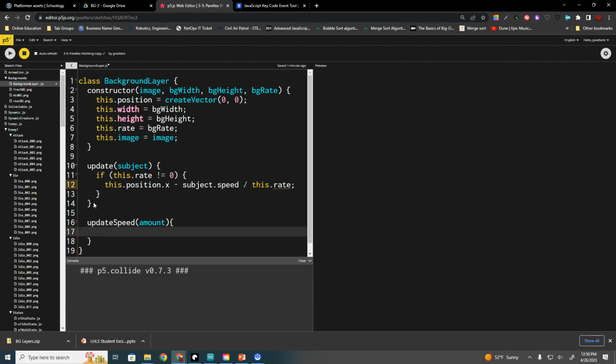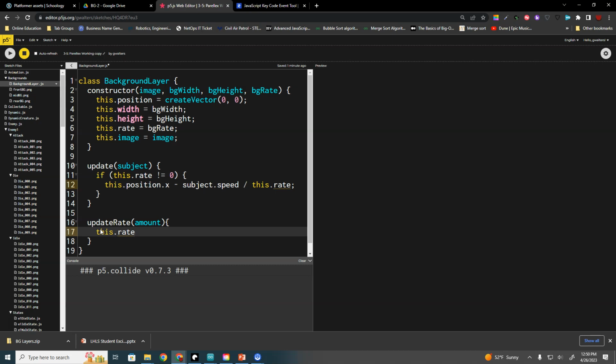Maybe this would be better called update rate. And so if I'm giving them an amount, we want to change this dot rate by that amount.